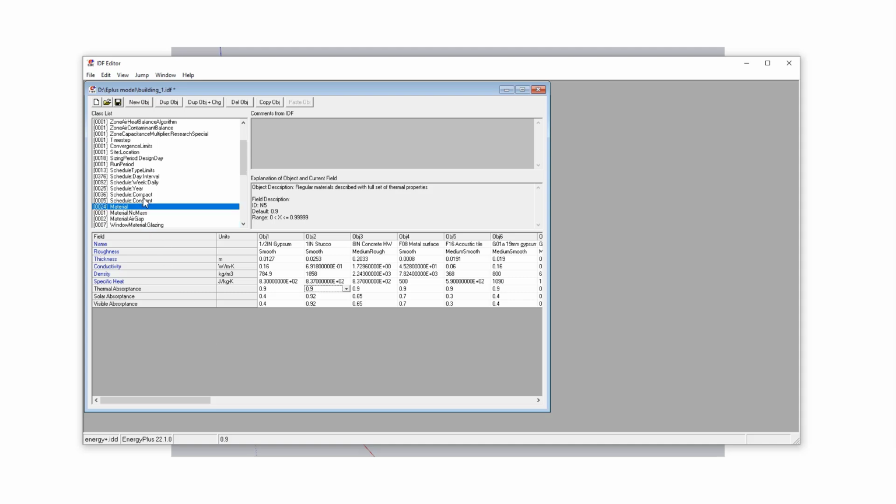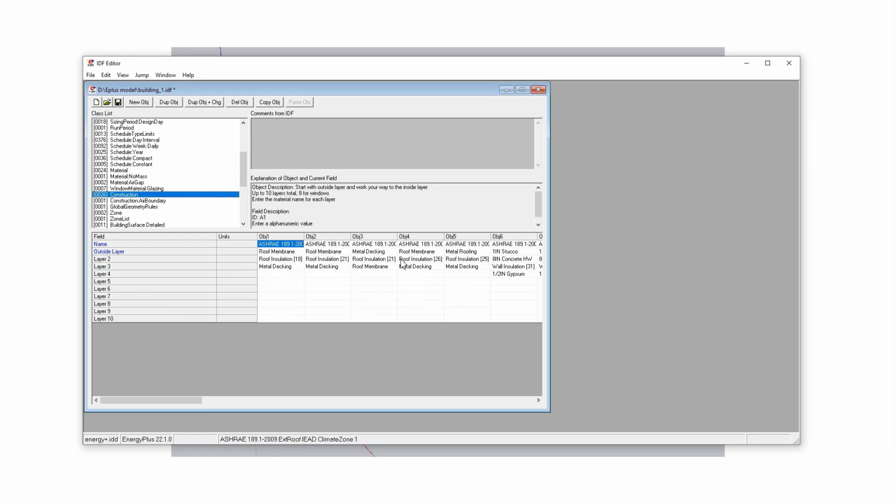The other thing that I wanted to talk to you about was construction. Here we assign those materials that we previously assigned to these constructions. For example, we can see here a metal roofing. First, this is the name of the construction. It's an external roof. So the outside layer, we say it's a metal roofing.